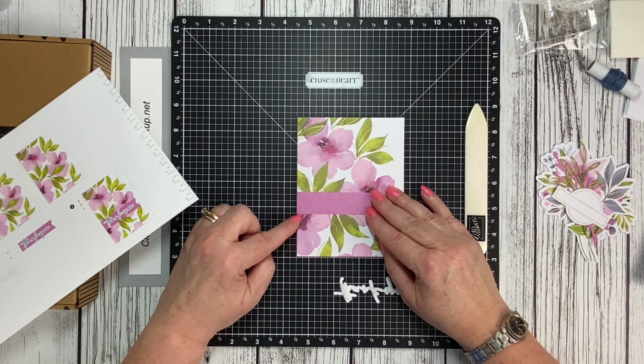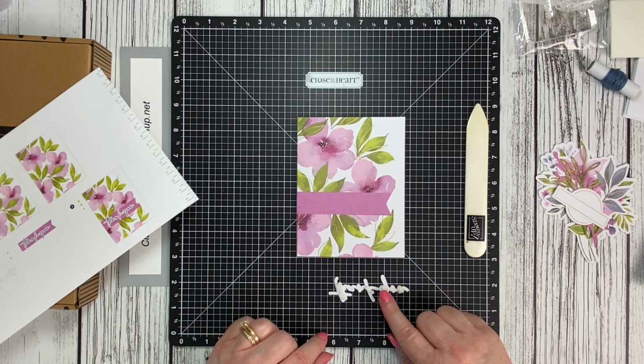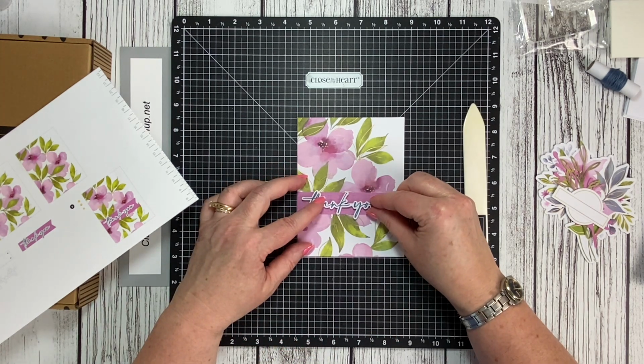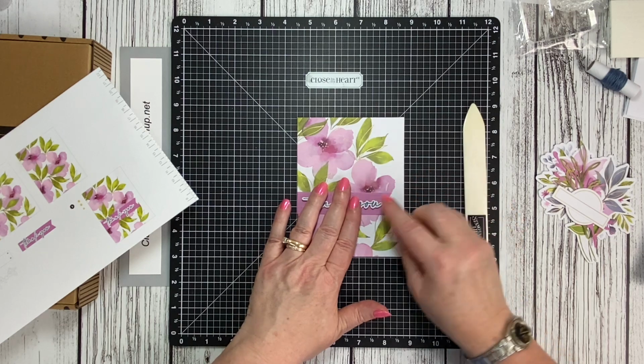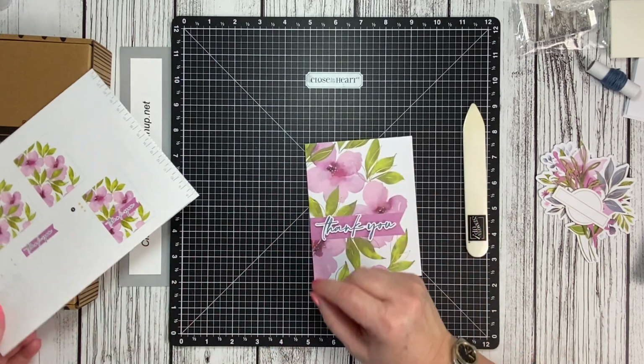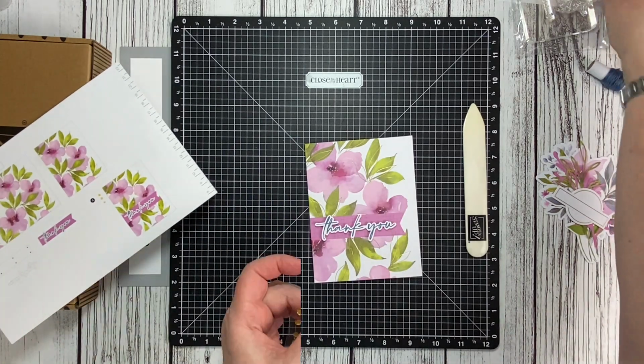So you see that inside of that flower right there on the side. And then I'm gonna take the little thank you and place it on here. And I'm really sorry if you hear the thunder in the background. We're just having a thunderstorm going through here. So that's pretty much all for this card. It already looks very pretty.